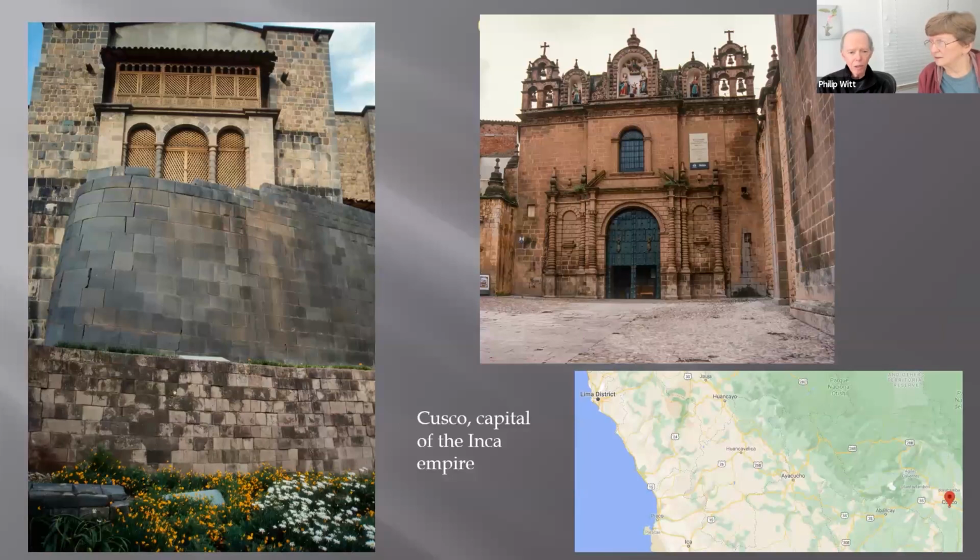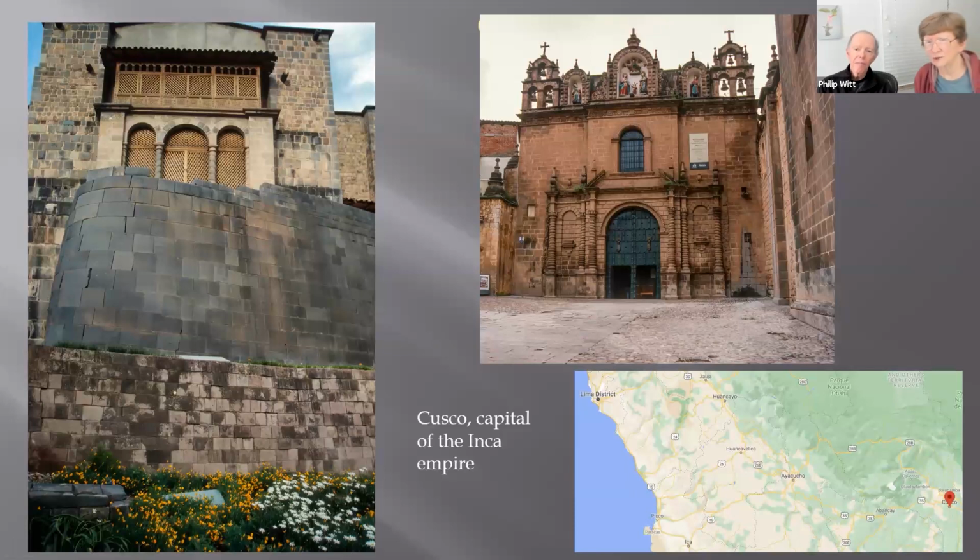Okay, and now we're back to Cusco. So we're near the Urubamba River, or valley. We're about 11,000 feet. We've got the major church on the upper right here. And some of you may hear me talk about that church.